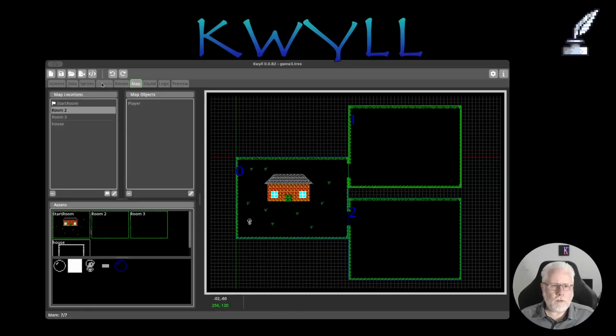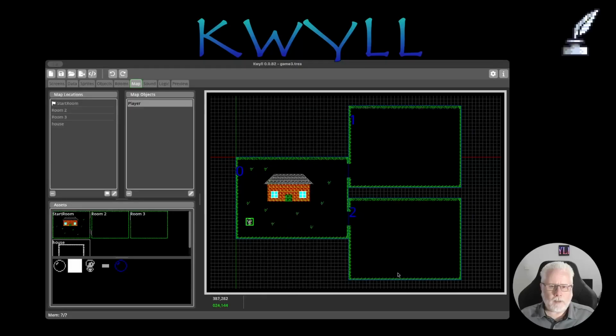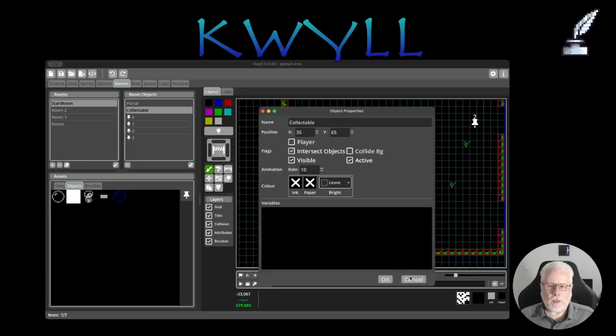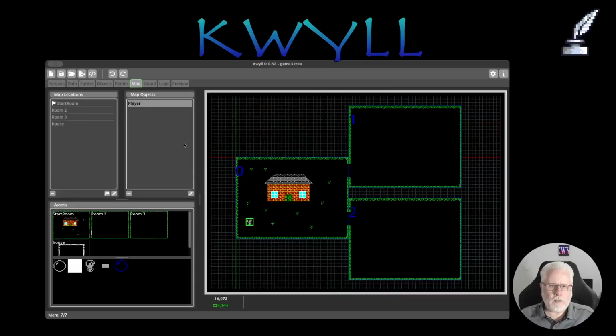So if we go to our player object, you'll see there's a flag on here, which is player. That identifies a particular object as the player object. So if we go to start room, we've got some objects in here. You'll see none of these are marked as player. So that's the only feature for that flag at the moment. It will, if you move the object around in the map, automatically go to the correct location for that object. That's basically replicating the previous behavior, but it allows you to control which objects it works on. So you would typically only set one object in your game as the player.